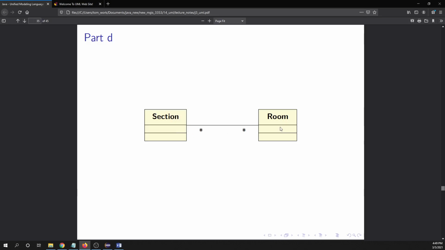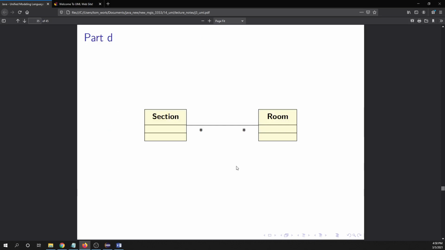And some sections have multiple rooms. If you have a science class, it typically has a lecture and a lab, so it could have multiple rooms. A room has 0 or more sections, so sometimes rooms are not used in a particular semester. That doesn't happen too much at our campus, but it could be the case. And rooms could have multiple sections that meet in that room.